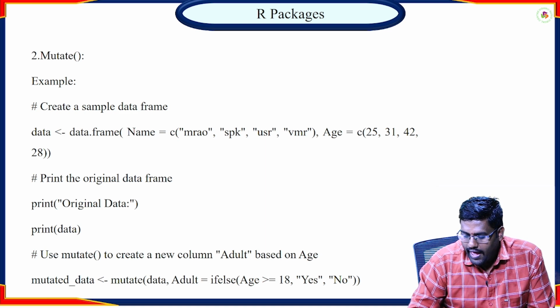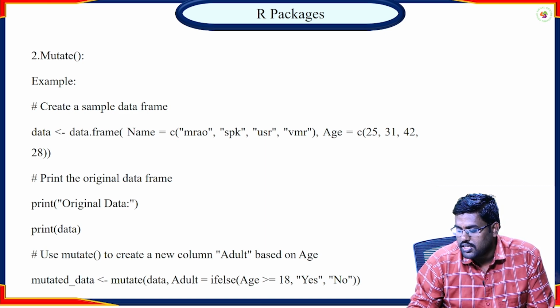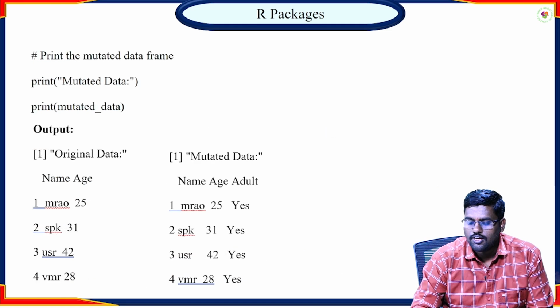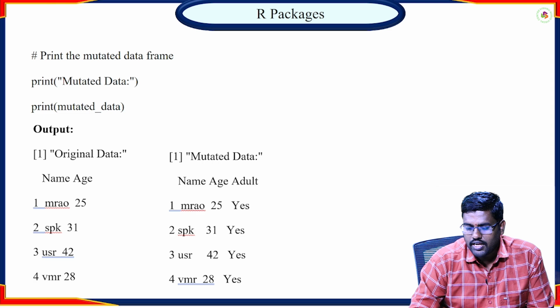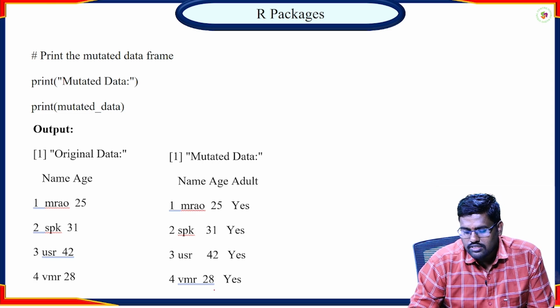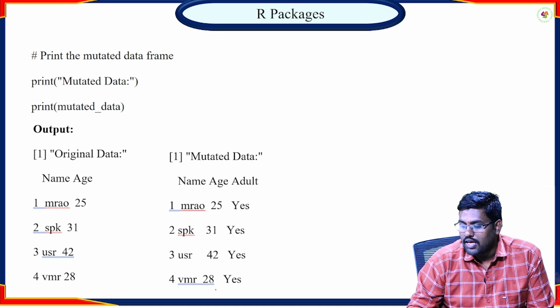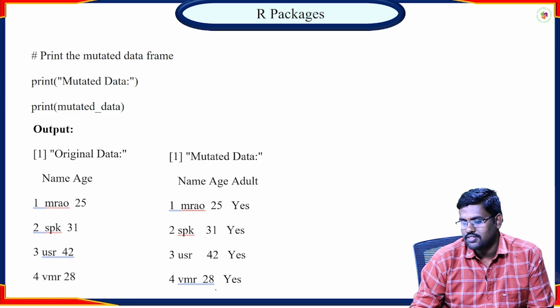Now see, I want to add an adult column in our existing data set. So the constraint is if the given ages are greater than or equal to 18, they need to display yes. Otherwise, they need to display no. So now see here. This is our original data, and in mutated data all the ages are greater than or equal to 18. So that's why they need to display the given values with the column as adult. Why yes? Because the age is greater than or equal to 18 for all the members in the given data set values. So that is about mutated data.